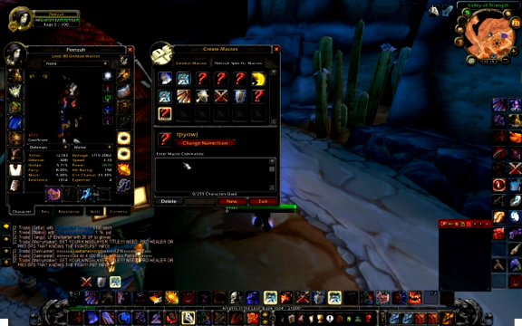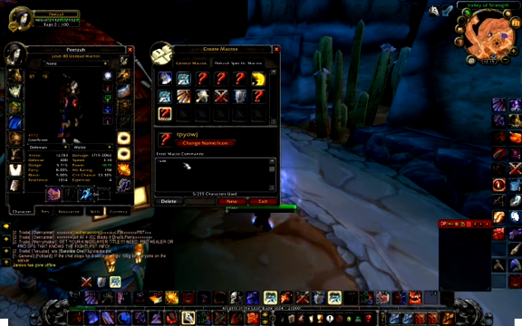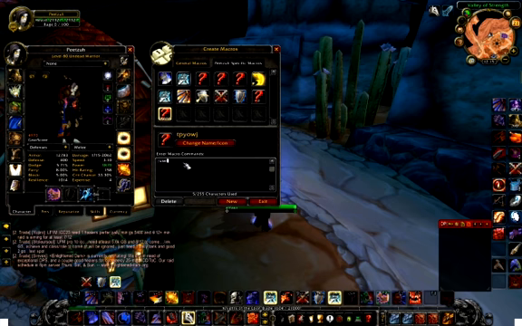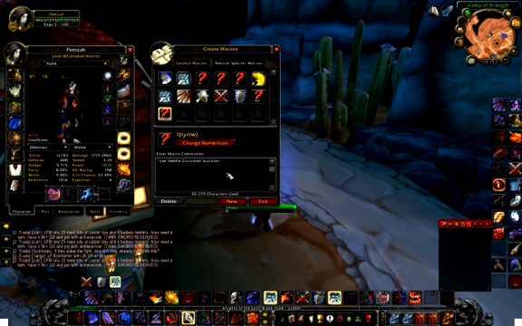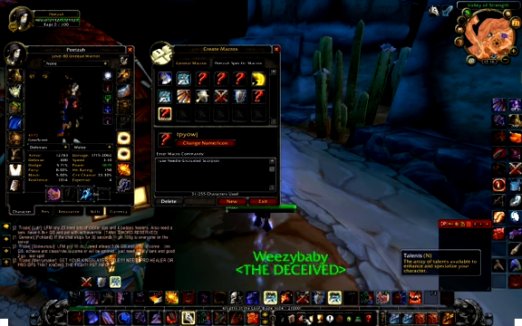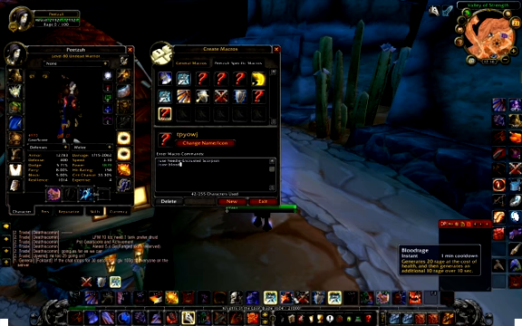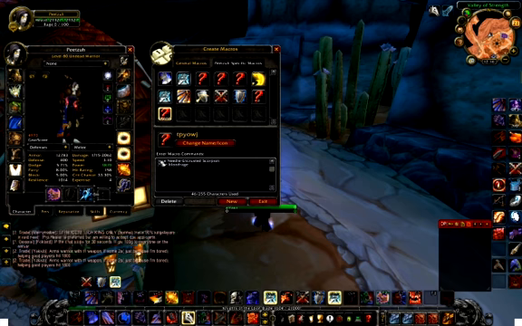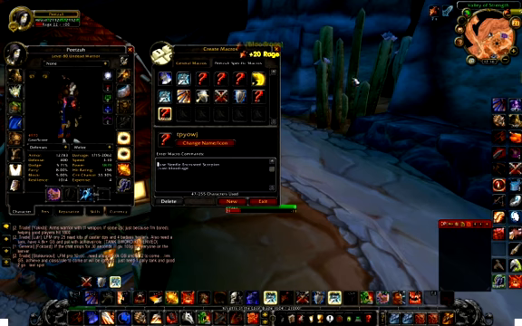Even though you would type in /use, which these are just regular slash commands, like there's /use, /target, /attack. But if you want to use a trinket, /use, shift click, or you can type in the name, it doesn't matter. And then enter, and then if I wanted to cast Blood Rage after, /cast Blood Rage. That's all you have to do. Now this macro works. You can drag it onto your bar, and when you click it, it casts Blood Rage and uses your trinket.